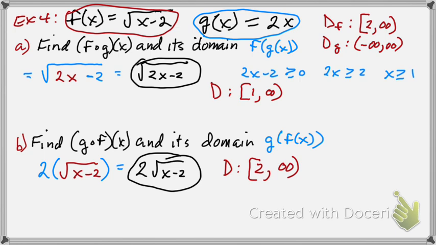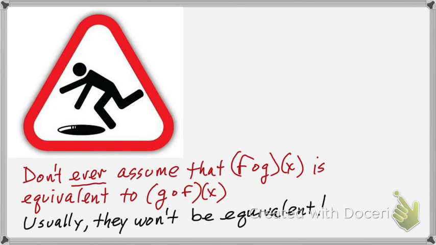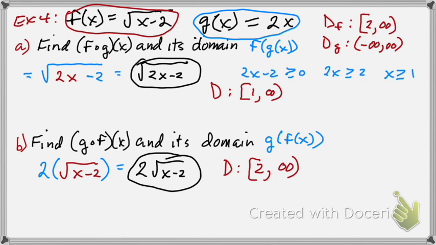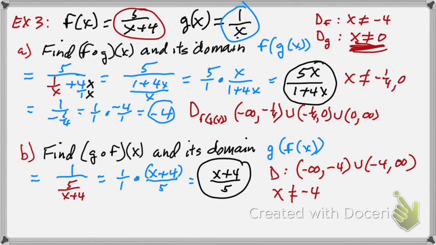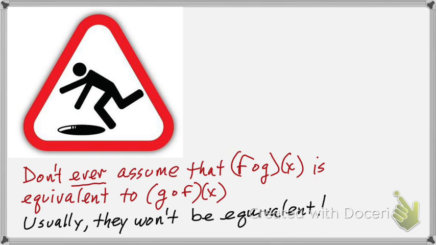Last thing, before you put everything up, just take note of this. Don't ever assume that f of g of x is going to be the same as g of f of x. Most always, they won't be equal. They weren't on any of our examples. If you go back and look at the things in the black circles all the way back, they weren't the same. So don't make the false assumption that they're going to work out the same. The order matters.